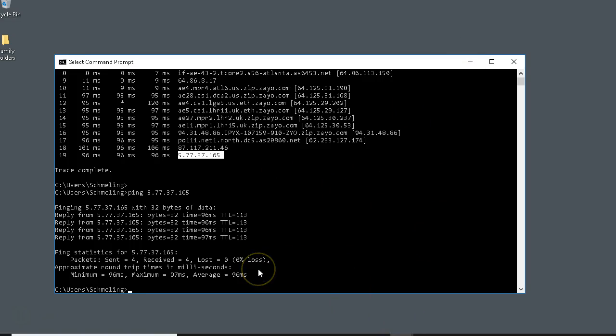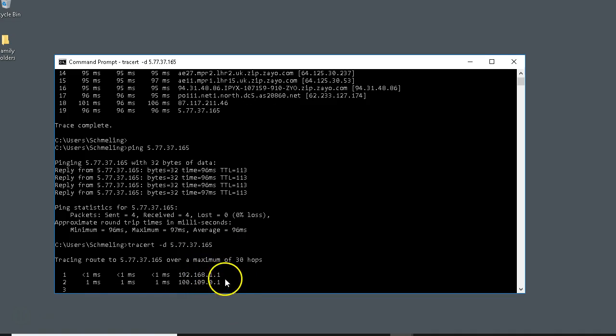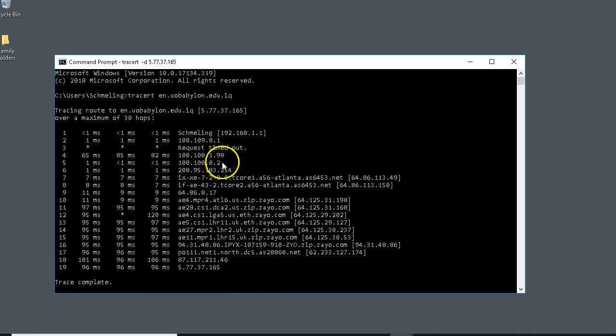Right, and then just another feature, like if you want to do a trace route but you don't need all the information, the name and all that, and you just want something quick, you just do a switch of -d that removes the name, right? So when we do a trace route, we don't get Schmeling, right? It goes a little bit faster. This takes a long time, right?